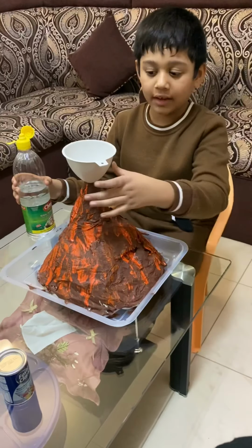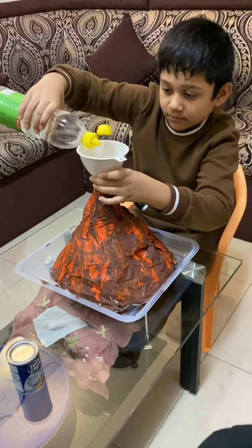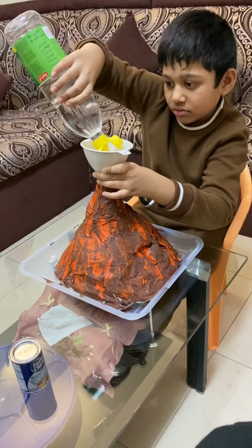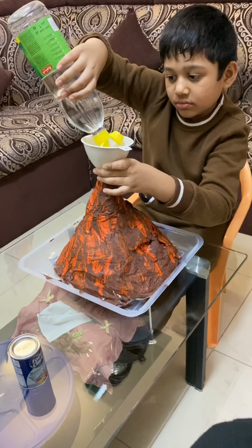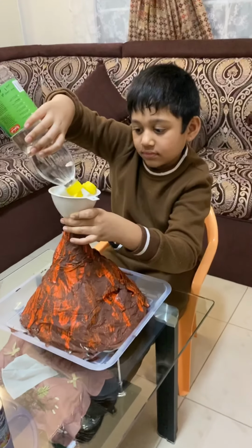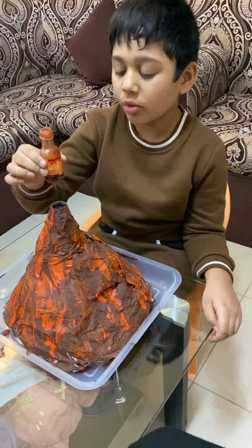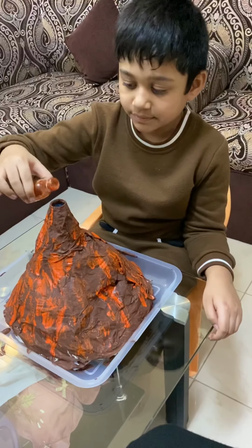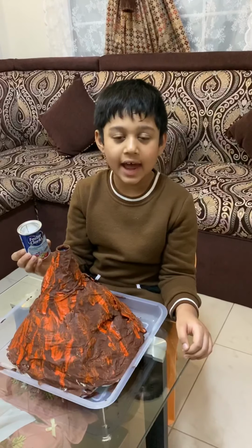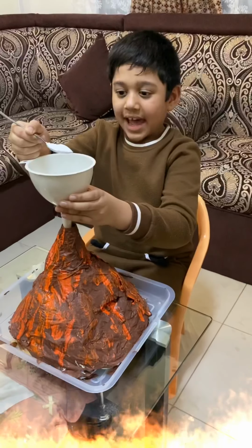By using the funnel, add the vinegar. To get the natural effect, I'm adding orange food color. Finally, add bicarbonate of soda. Let's add it.